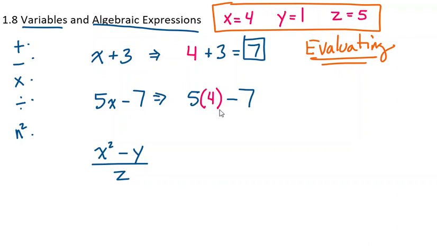So 5 times 4 is 20, minus 7, which is 13. Now, I'm working across because I made the mistake of writing out all my problems at once, just like I recommend you don't do. So normally you would do one problem at a time and work down. So you would say 5 times 4 is 20, minus 7, and then 20 minus 7 is 13.